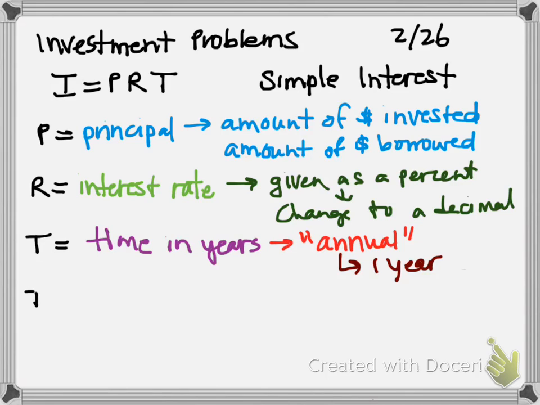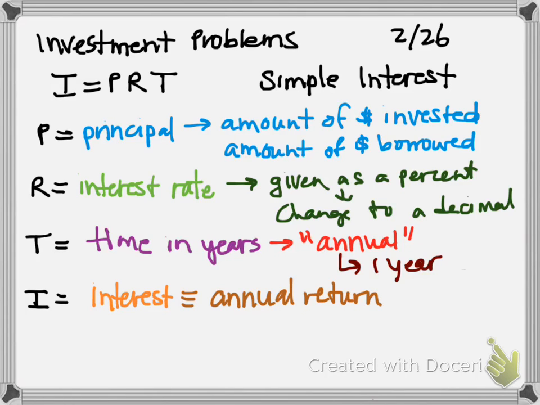Let's talk about I. And he stands for interest. So again, depending on whether you're creating a savings account, which an investment is, you're getting that interest. If you're borrowing money from somebody, you have to pay that interest in addition to the money that you borrowed. Now, some words that you're going to be hearing in these types of problems, you need to understand they mean the same thing: annual return means the interest. And the one that we're going to do today was annual income.